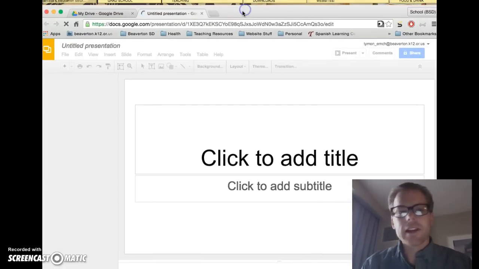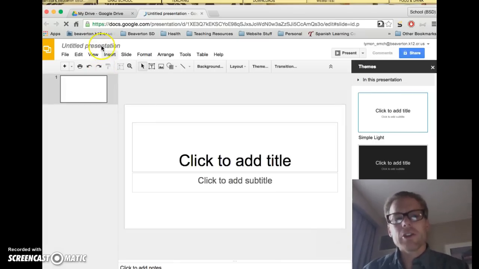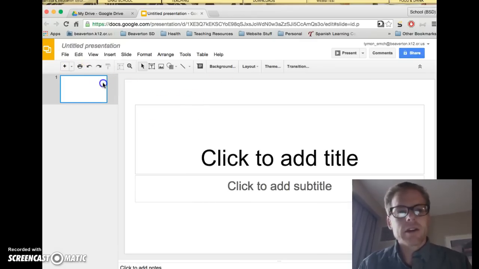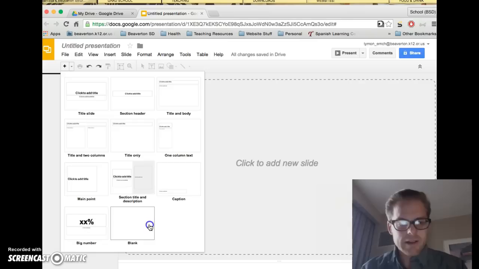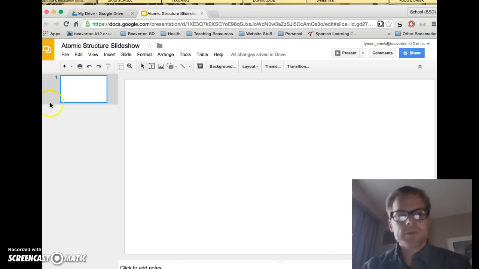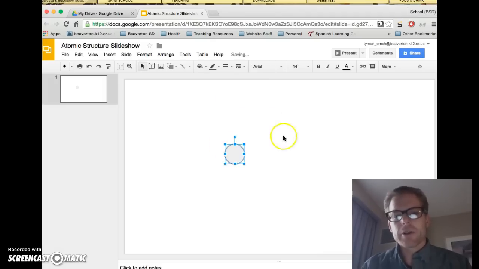It's a bit less tedious than drawing a cartoon, and I'll show you how to do that. The first thing I do is retitle this presentation. I like a blank theme, completely blank, like this. I'm going to call this Atomic Structure Slideshow. And what I can do is start making some shapes. So let's say I create this right here, this is going to be my nucleus. I'm going to put it here in the center, bam.